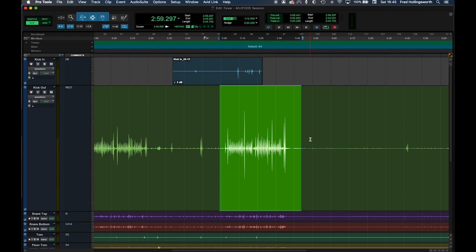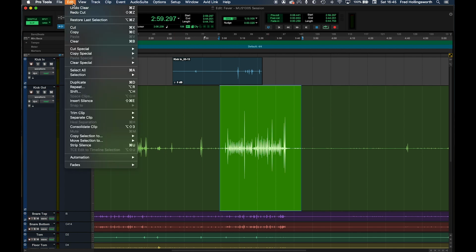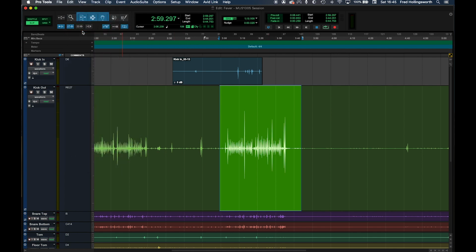1. Make a selection of any length on a single track or multiple tracks. 2. Choose the Edit menu and Copy, or press Command and C for a Mac or Control and C for Windows. The selected audio and/or MIDI data will be copied to the clipboard. When you place a selection on the computer's clipboard using a Cut or Copy command, you replace any material previously stored on the clipboard.